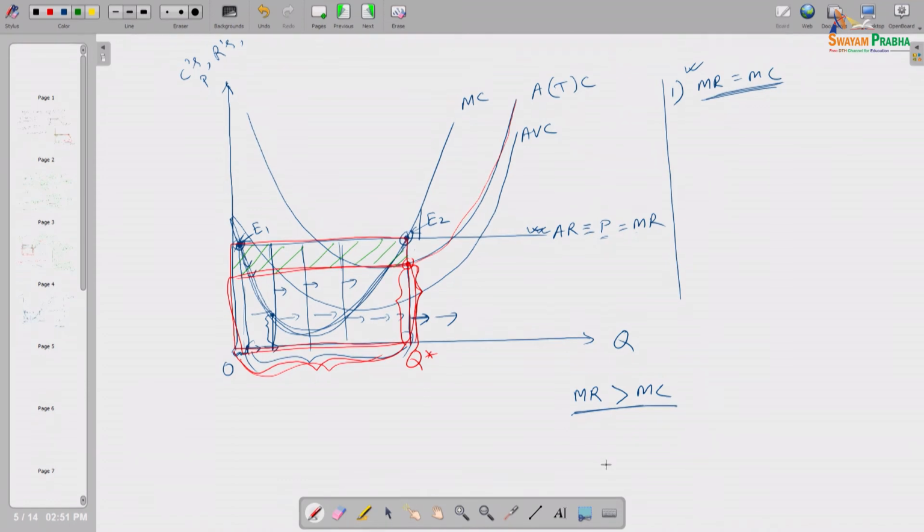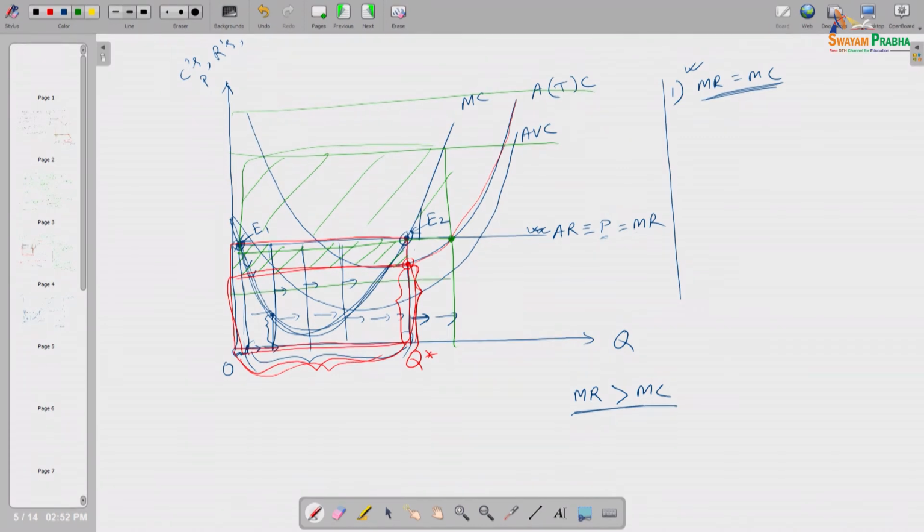That is positive profit. Now, let us try to understand: in the short run, will this kind of producer always get positive profit? Can the profit be negative? The producer does not have any control over where the demand curve will be. If he faces this kind of demand curve, he will be happy, because he will produce up to that point and gain positive profit against the ATC curve. If the price is even higher, he will be even happier.